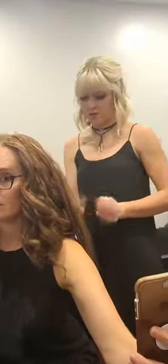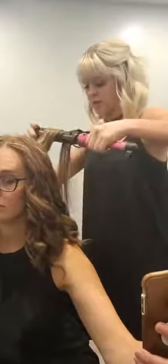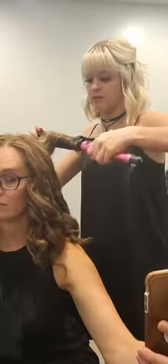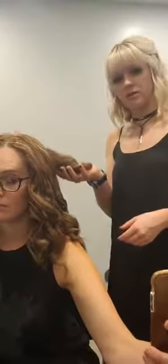So when I pull it out, I will drop it into my hand to let just the ends set. I'm curling like this. If it's bigger, you're saying? Yeah. The tighter ones you can do, but it doesn't make as much of a difference because it's a tighter curl anyway. The top will fall out as soon as I run my fingers through it, and the ends will not fall out as fast. But if the ends don't set the way you want them to, then sometimes the ends fall out first. So I just like to hold for a sec.